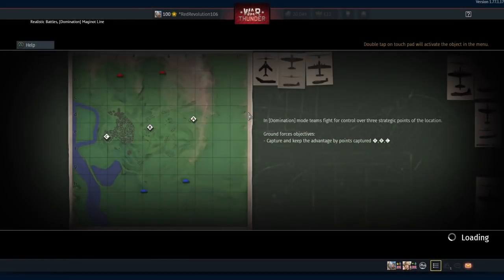Maginot Line. I'm going to play this carefully. I'm going to go around the side of A. Okay. Because if we can get on that ridge line, we can snipe at them. But play it carefully. Yes.